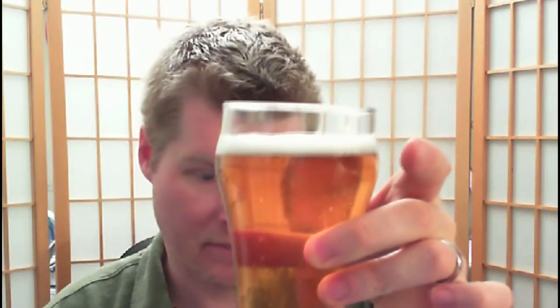All right, a little dark, not quite the lightness of a lager, kind of like your Budweisers or whatever, but the foam on the top, not quite as heavy as some of the others I've had, but not too bad. And again, I don't know what I'm talking about, so if you guys can tell me, well, you know what, you should have said this or that, that would be helpful. Even years from now, I don't mind criticism. It's how we all learn, or in my case, how I drink.